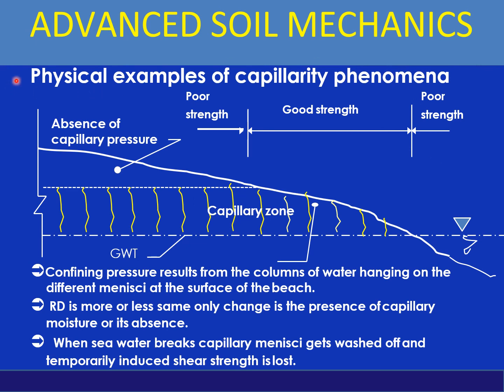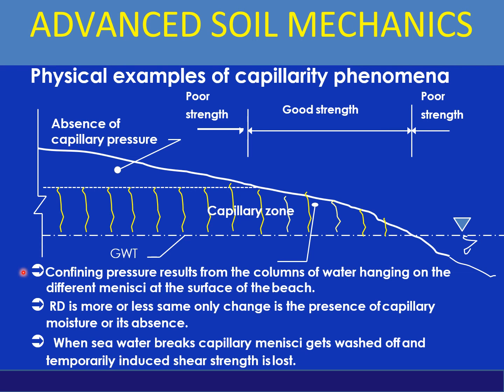Physical examples of capillarity phenomena. Well, if you just look at that, this is the groundwater table. Here in this part we are having the capillary zone. The water has risen up to a certain height like that because of the suction, and here there is an absence of capillary water.